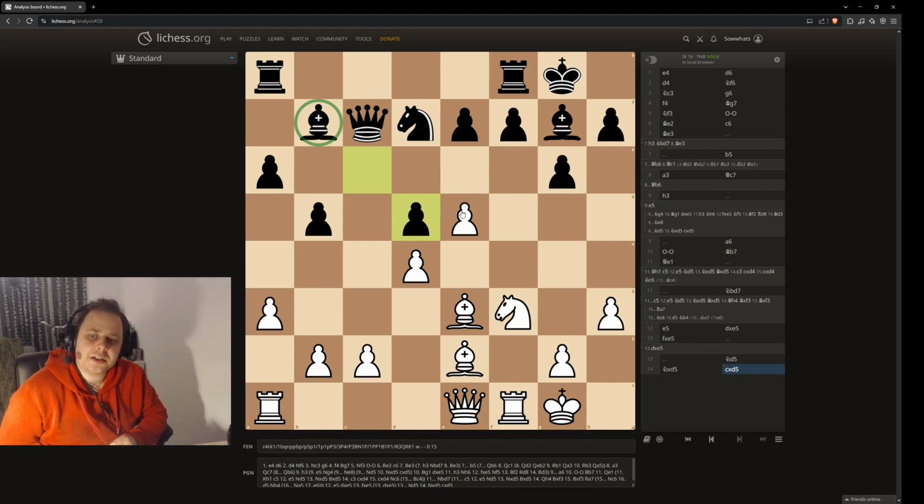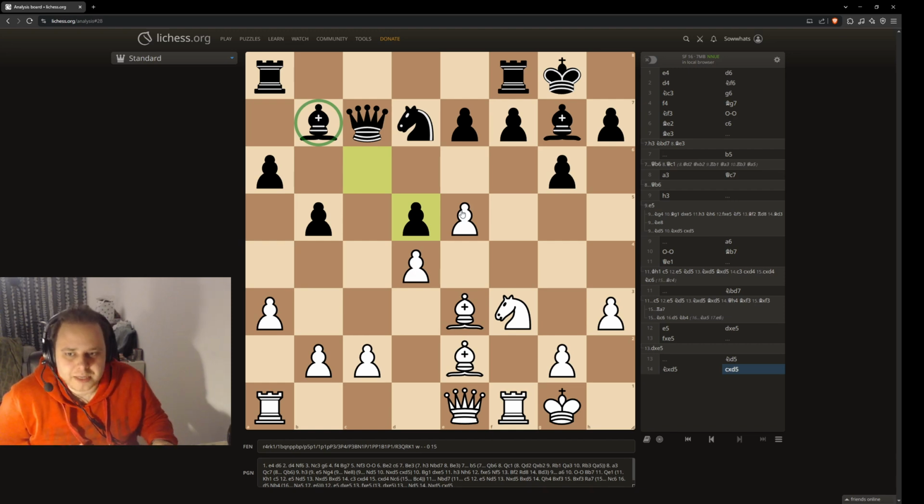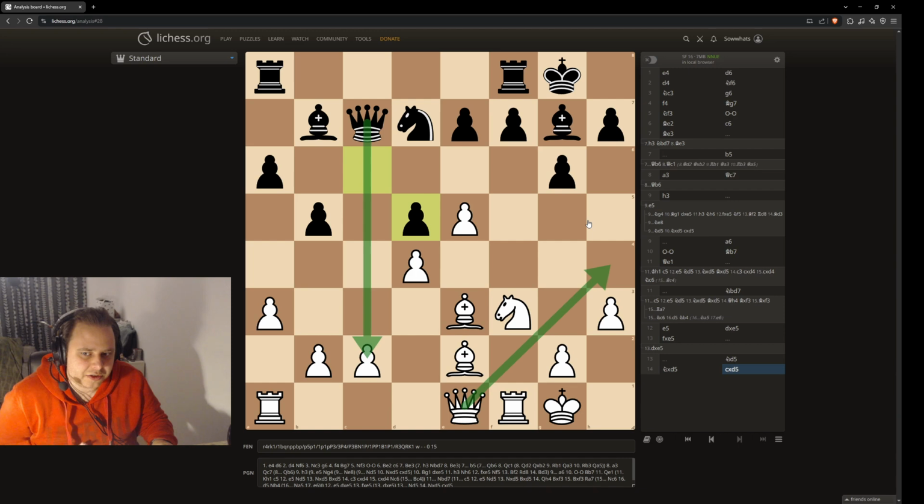My original plan in this position, so there are plenty of plans. I saw that I can play queen h4, which has multiple threats here. But I was afraid that this was enough material. So there, h6. And my attack is going, but I can't sack a piece yet, I don't think.